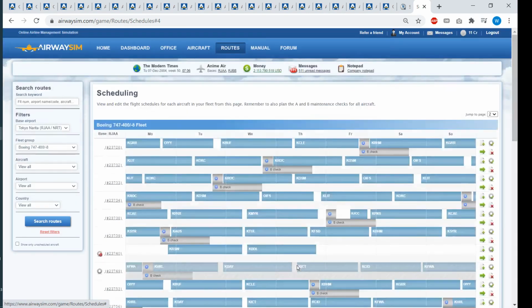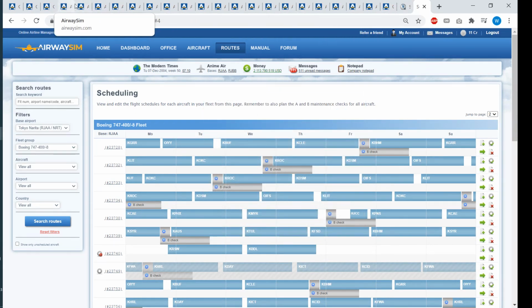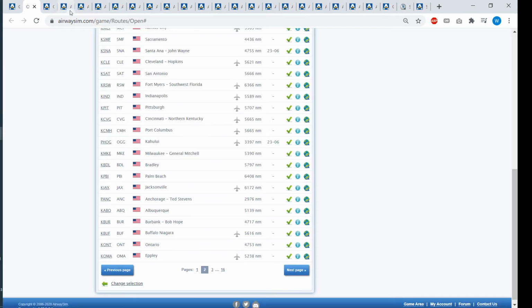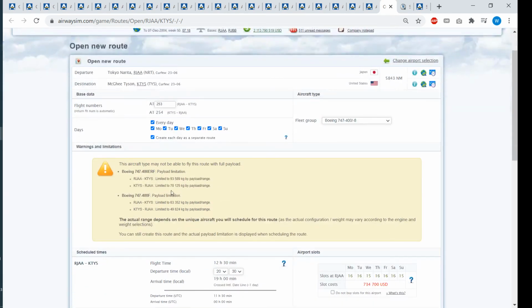Where's the schedule I was working on? There it is. Let's see, 20, 30. Where's the open route page? There it is. 20, 30. What's the payload range we look at here? 63,000 kilograms. That's a bit short. So that's worth a stop.